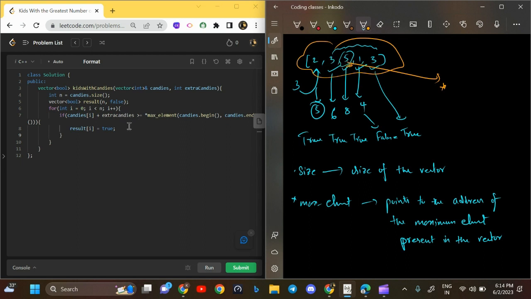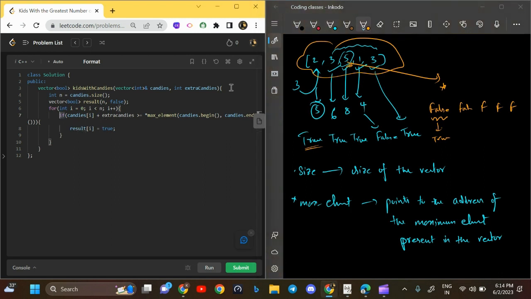And now when you add 3 to 2, that is greater than or equal to 5, so we can put that result as true. Initially we have the array as false, false, false, false, false. Because when we add 3 to this, we get a value equal to the maximum element present, we modify it as true. That is where we have written the if condition.